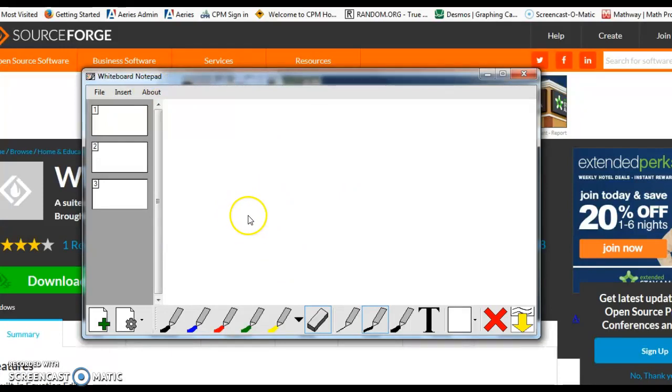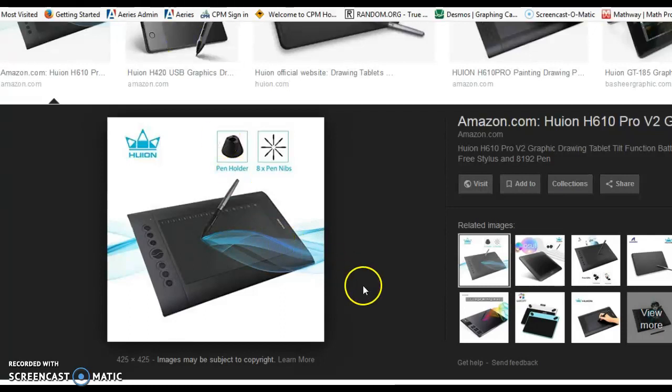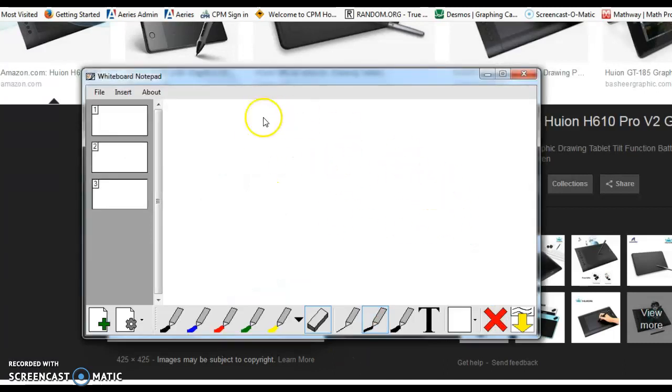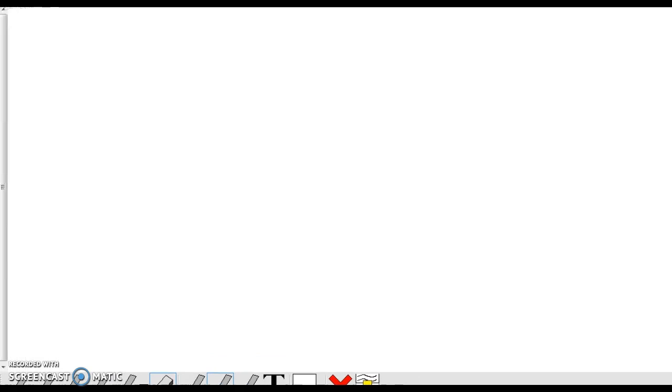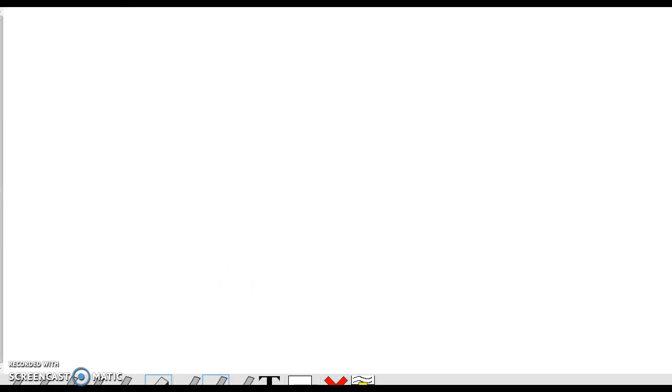In order to write on this, what I like to use is from Mizzy's. I have borrowed his tablet. So it's kind of like a Moby back in the day. It kind of looks like this, where I just plug it into my computer with the pen, and then I can write all over my notepad. Usually I make the notepad as large as my screen, so now you can see my screen is huge, and then I usually move it over. So now you're technically only seeing the notepad instead of all the other random stuff.